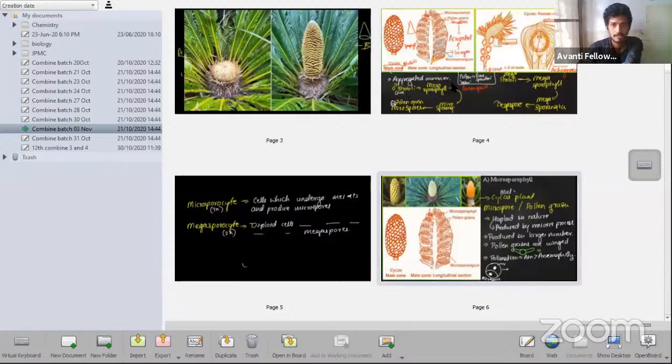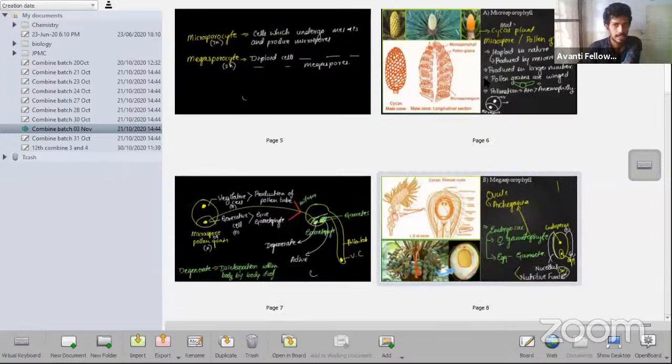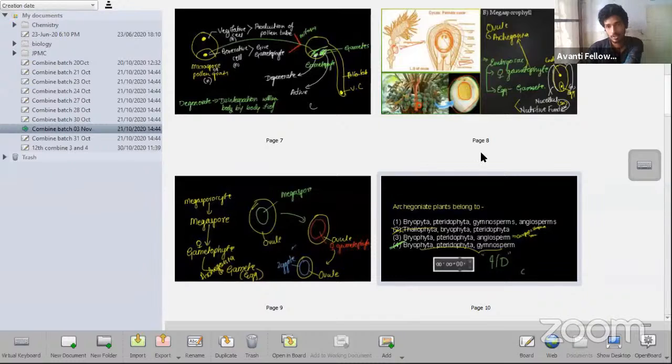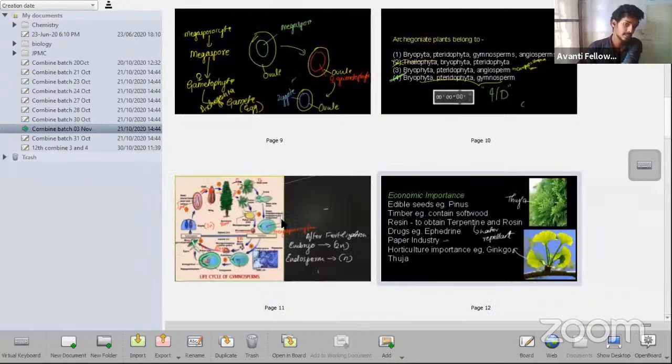In the male system, it has the pollen, which are haploid and also winged, and it has two cells, and we call it the microspores. When it germinates, only then can you call it the gametophyte, because only there the gametes are present. In the female system, it contains the megasporangia, which gives rise to megaspore. Later, that gives rise to the gametophyte. That gametophyte will bear the archegonia, which contain endosperm and egg cells, right? So this is how the process happens. Later, we discussed the fertilization process. I think that much only we covered today.